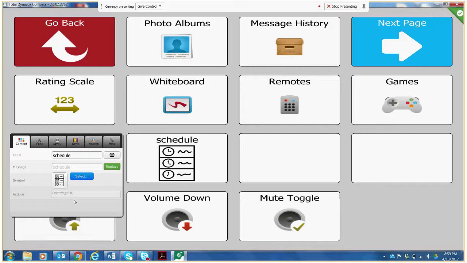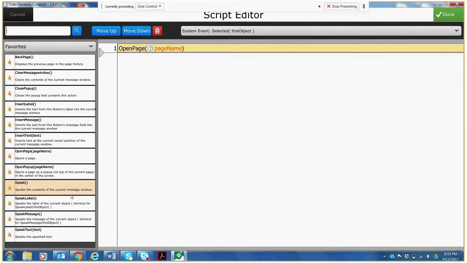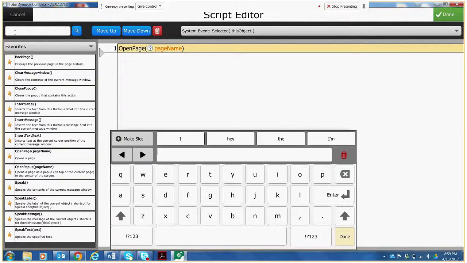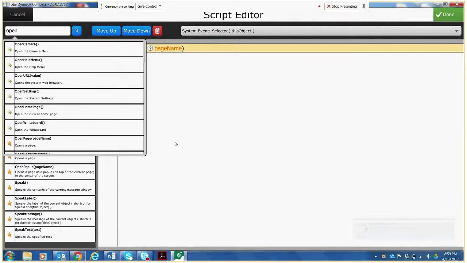Now, this is the part where it can get a little confusing at first. What I'm going to do next is add an action. Most buttons have a speak button action, which is just what allows the button to say the phrase that's currently on the button. In this case, what I actually want is the action open page. You can see I've already got it added on, but if it weren't added in there, I could either browse for it by typing in open, and it will bring up any of my open functions.